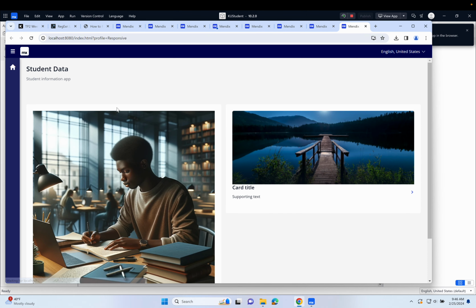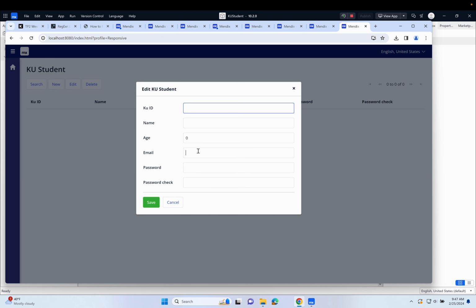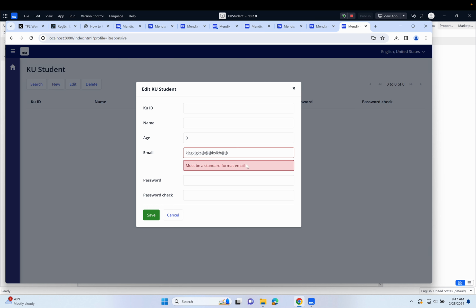And I can go into the bit where I can add someone. And if I type a malformed email address, must be a standard format email.